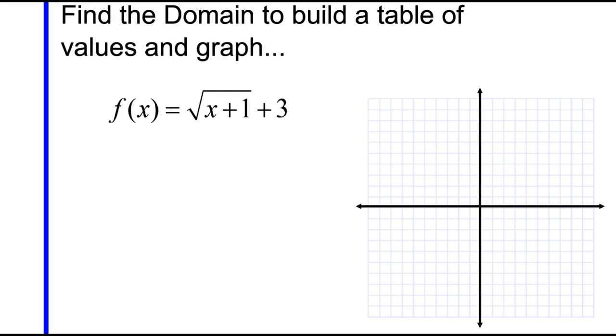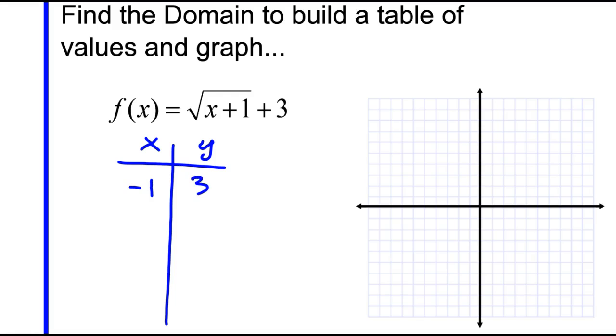Okay, a little different one. This one's going to have a horizontal and vertical change. Let's do a little table of values. What value for x should I pick first? I'm going to pick -1, just because I want to know where it's going to be 0 in the radical. And this brings up a good point. What's the smallest that the square root of anything could be? 0. The square root would be 0 when x is -1. So if I put a -1 in, I'm going to get a 3.